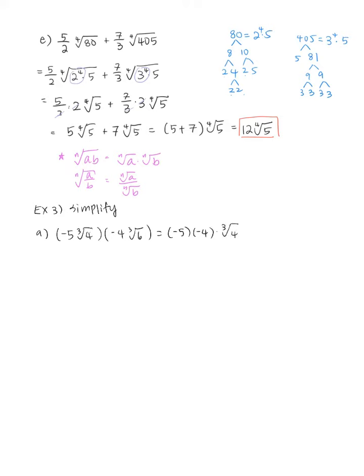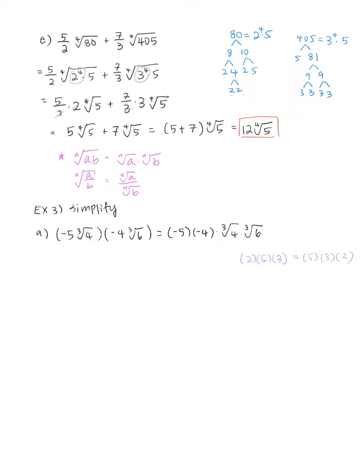of 4 and then cube root of 6, because remember, multiplication is commutative, which means that you can swap the orderings of your multiplication and your answer will still be the same. For instance, this is what I'm talking about. If I have something like 2 times 5 times maybe 3, isn't this the same thing as 5 times 3 times 2? So you can swap the ordering in between multiplication, but your answer is going to be the same.